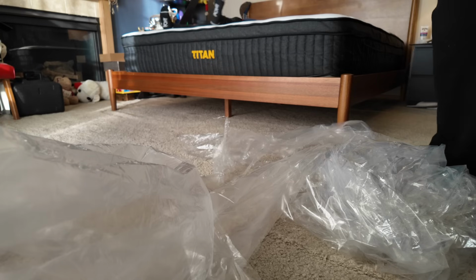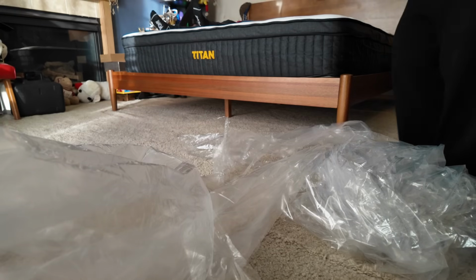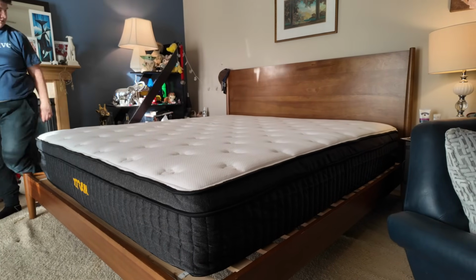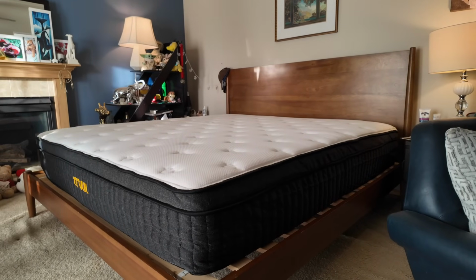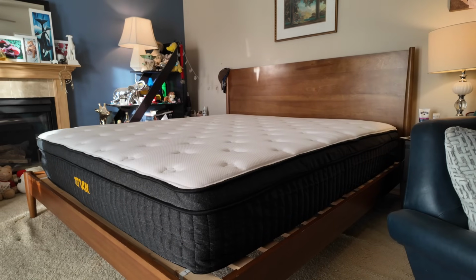And I just thought that it was age, but actually it was our mattress, because since we've gotten this Titan mattress, we have been sleeping so well and the aches and pains are pretty much gone. When you order your mattress, you're able to pick the firmness level if you want. I picked medium for ours because Angie and I are pretty similar. I don't really like a soft bed. I don't really like a hard bed either. And so medium was the choice for us.